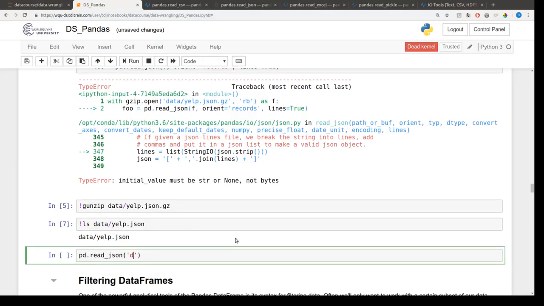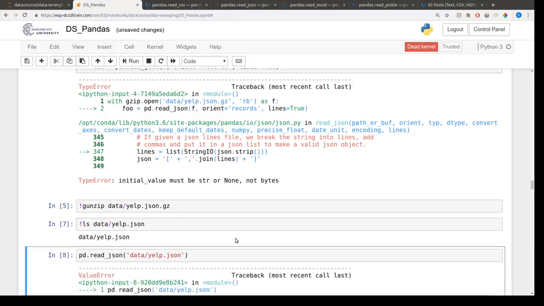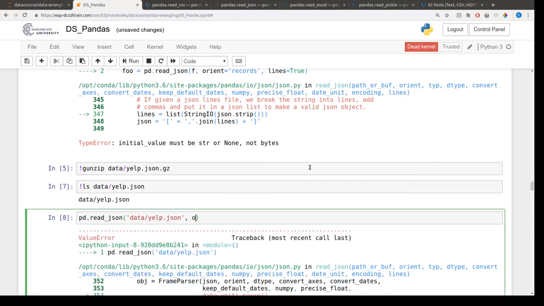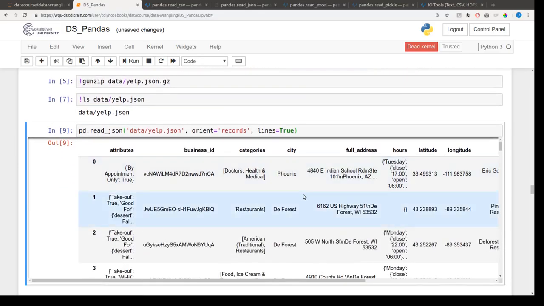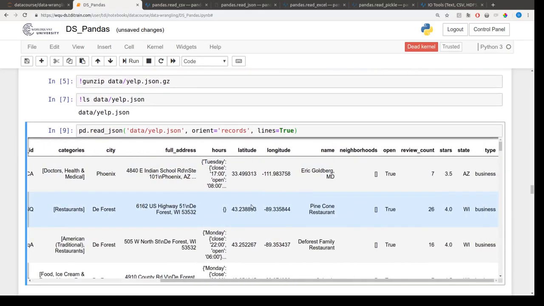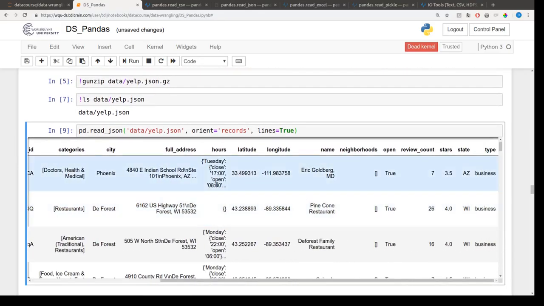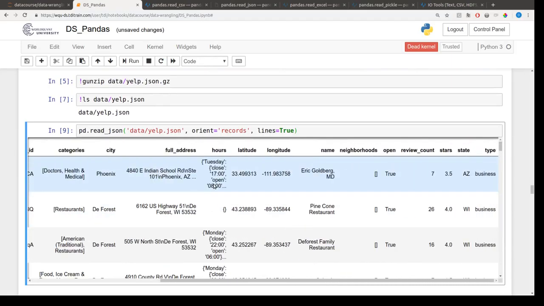I no longer have to worry about this compression issue. So orient records, lines equals true, and there's our data frame. Same as we constructed at the beginning of the notebook, but now done in one line using the read JSON method.